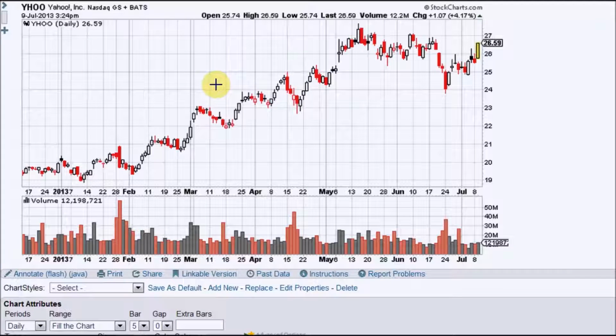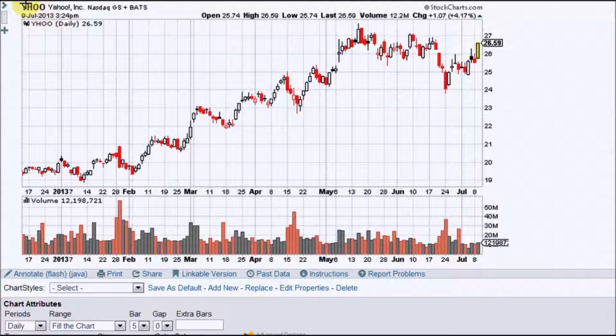Now that we know a little bit about chart patterns, and that a bullish chart pattern can yield up and a bearish chart pattern will yield down, the Fibonacci retracement tool is one of the most useful tools for trying to determine how far a stock will fall after a bearish chart pattern develops. Even as a free member of StockCharts.com, you will be able to access the Annotate Chart tool.